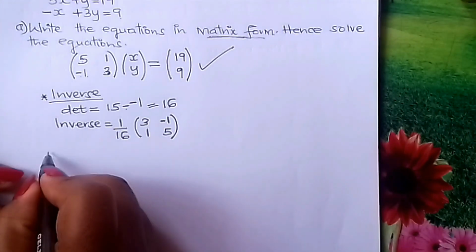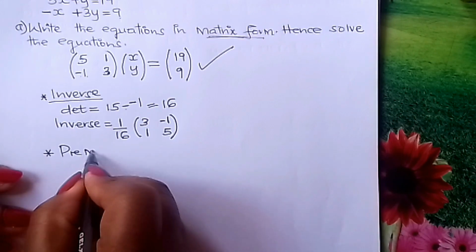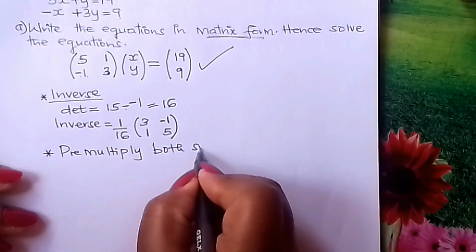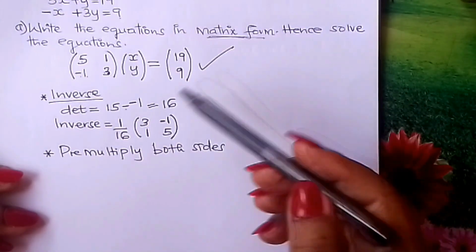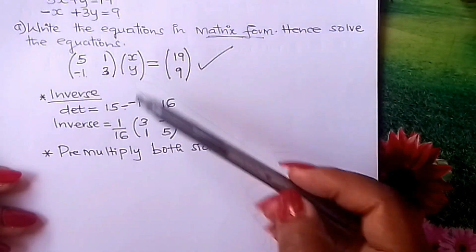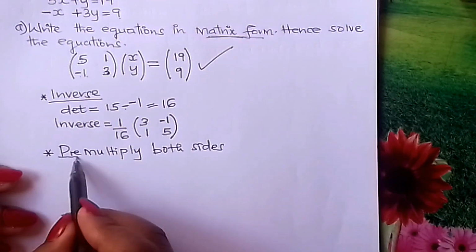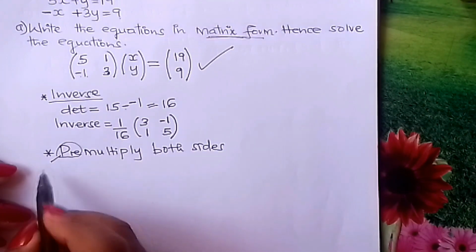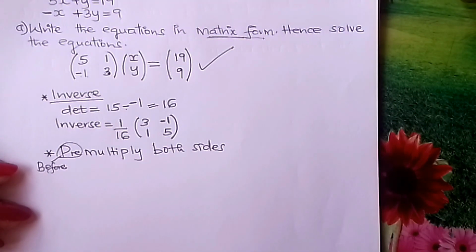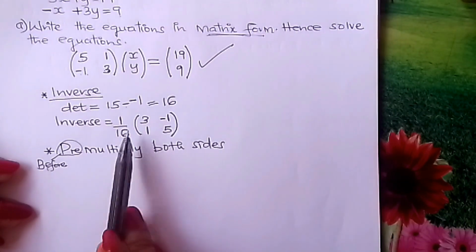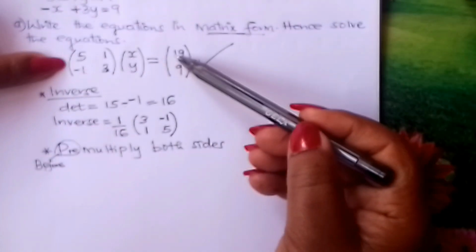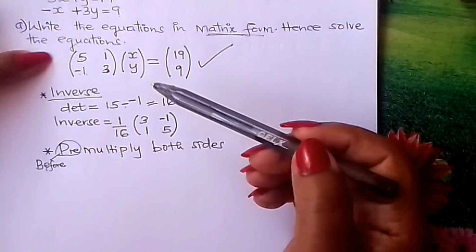From there, the second step is to pre-multiply both sides of the matrix equation with the inverse. Pre means, as you multiply, you put the inverse before what is on the left-hand side. So you start with this here. You put it here and also on the other side, you put it in front of this matrix. You fix it here. So let us fix it.